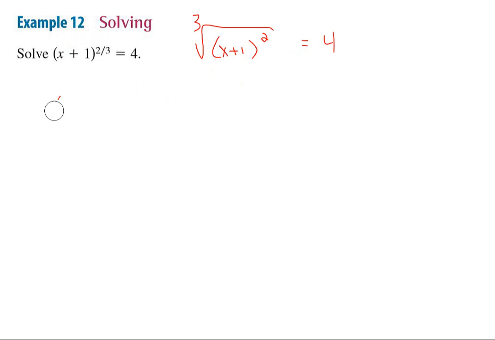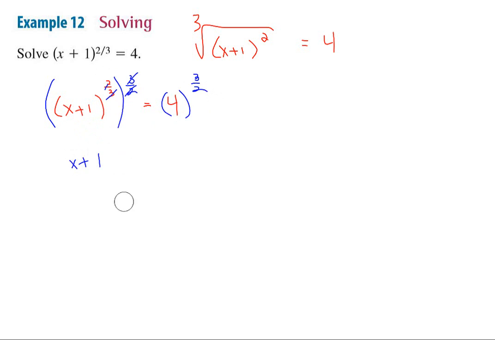So you've got x plus 1 to the 2/3 power is equal to 4. Well, since this is already by itself, and you always want this by itself first, so sometimes you have to do some stuff to get this by itself, then you're going to raise both sides to the power of the reciprocal. So you do 3/2. The reason why you do that is all these exponents multiply out, that just gives you 1. So you get x plus 1 now, no more exponent. So that's the reason why we do this step.